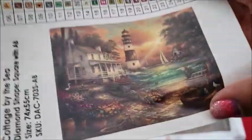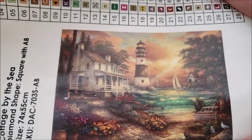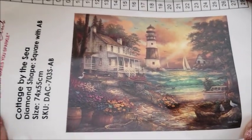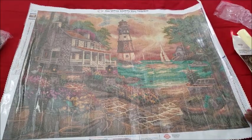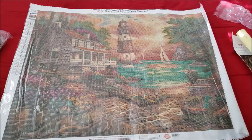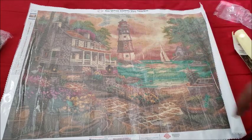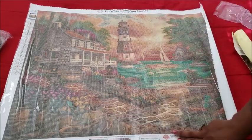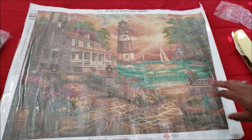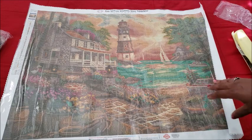These are going to be specially framed. Not only does it have a lighthouse, it has a sailboat in it — so you guys knew I had to get it. Of course, if you get a Chuck Pinson the confetti game will be strong. It doesn't look too bad now, but that's only because I'm looking, not working on it. We have birds, the lighthouse, and the path up to the cottage.